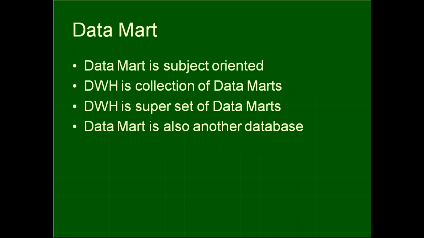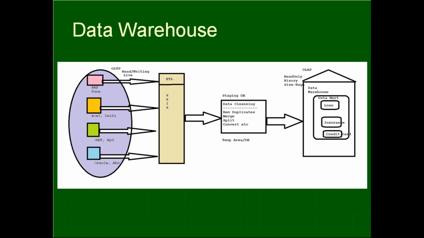It is storing historical data, probably one vertical of data that they're analyzing, but comparatively very low data. For example, when the data warehouse size is 10 terabytes or 20 terabytes, probably you have half a terabyte or 1 terabyte of data belonging to loan. Another 1.5 terabytes of data belong to insurance. You may take another 0.5 terabyte of data belonging to credit card. So a data mart is a subfolder.